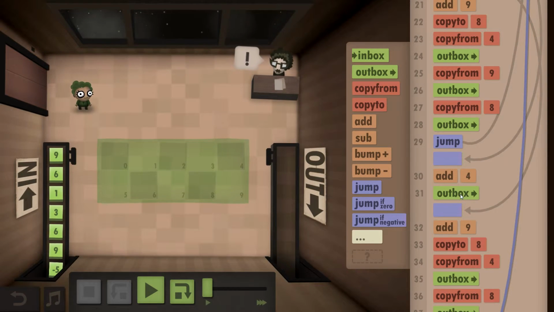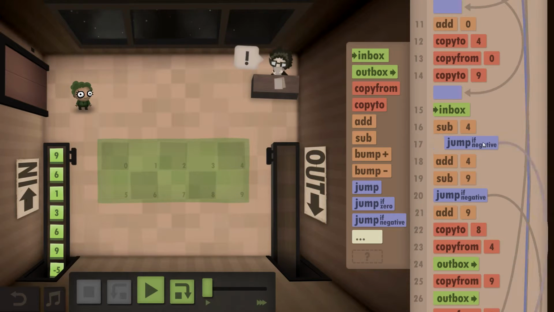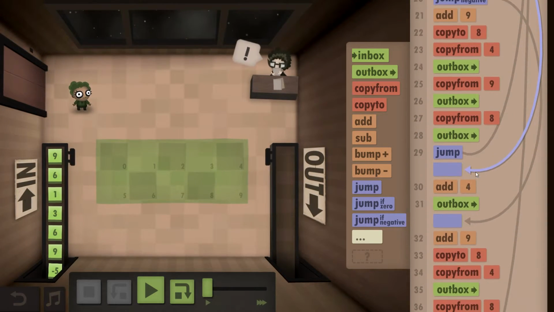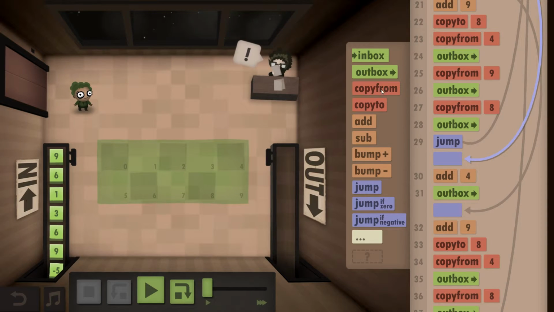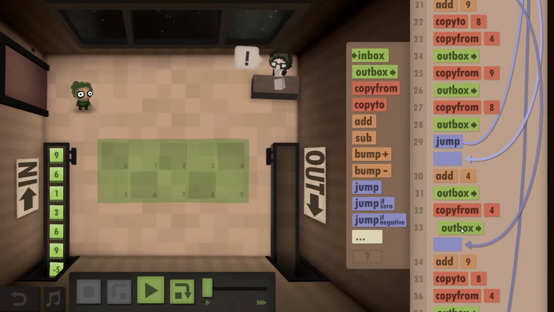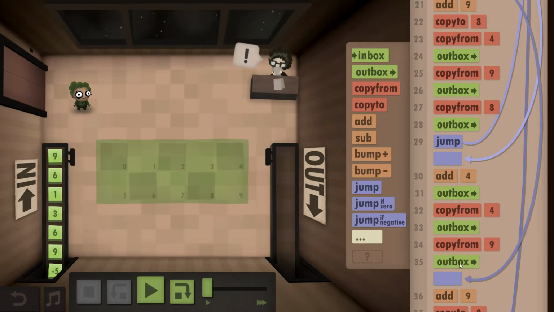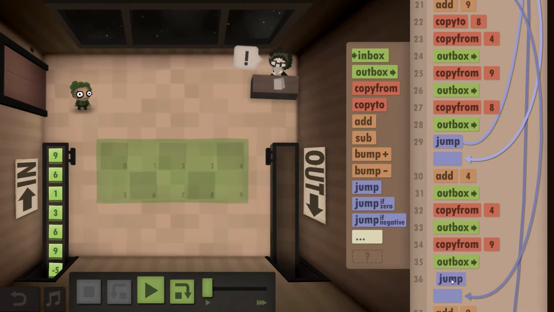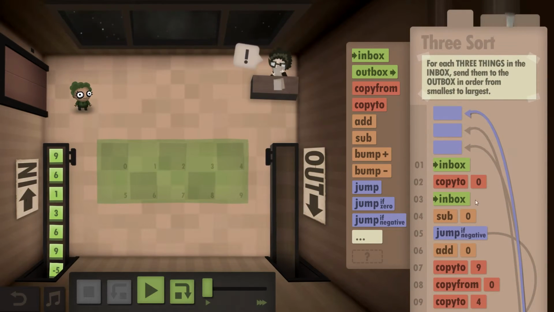Yeah, we still need this. In the case that the third number we pick is actually the smallest one, then we have to follow this one. Then we outbox that. But then after that, we have to outbox 4 and 9 as well. So copy from 4, outbox that, and then copy from 9, and outbox that. And then jump back. I think this is it.